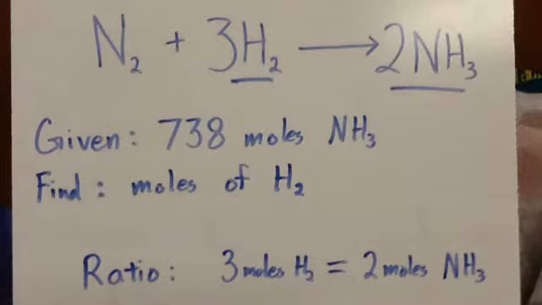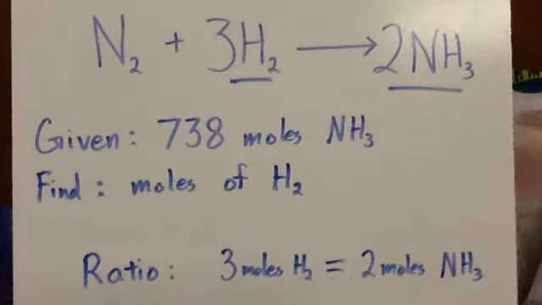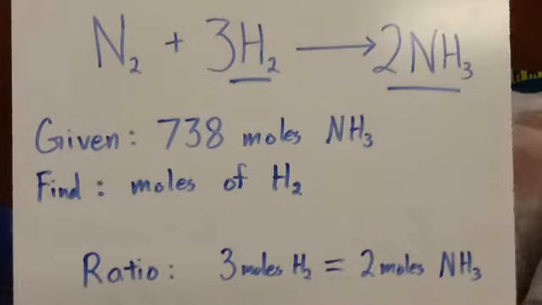I would suggest thinking about a chemical reaction as a recipe, and there's lots of ingredients involved, but we're only focusing on 2. We're focusing on ammonia and we're focusing on hydrogen. We're going to disregard that N2 nitrogen molecule because based on the way the question's phrased, we're just going to assume it's an excess and however much we need, it will be there.